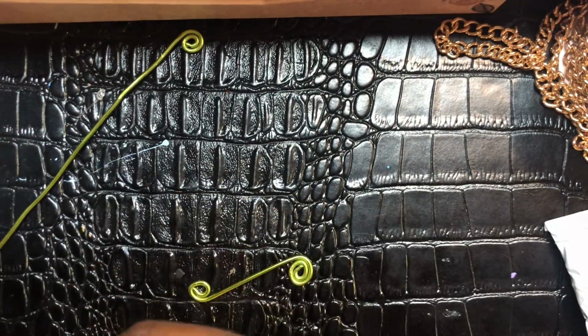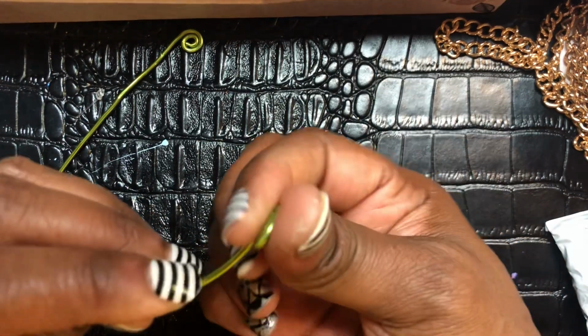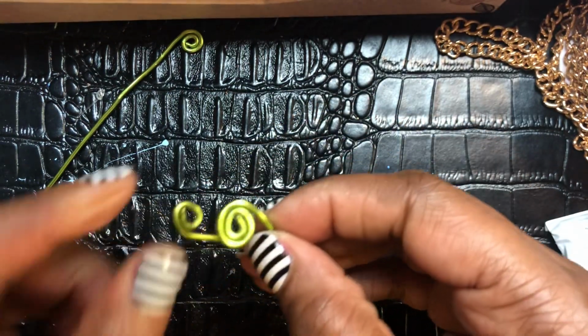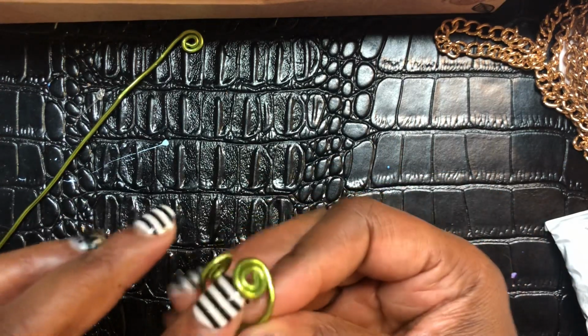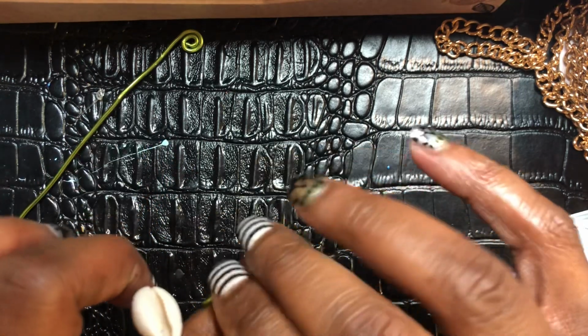Now what you want to do is try it on your finger to make sure that it fits, because you're going to bend this piece, you're going to mold it. This piece is going to go at the top, and this is going to be the piece for the side of your finger, so that when you put it on, this is what you're going to get, okay?